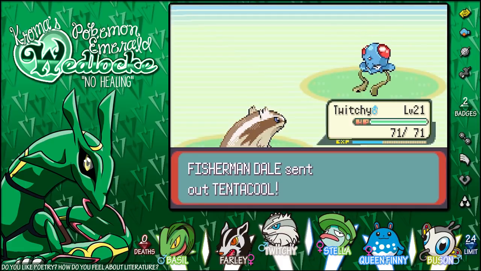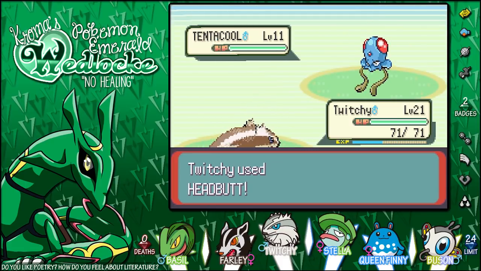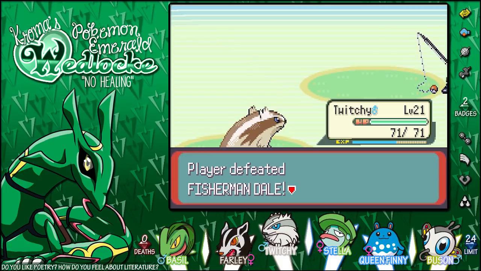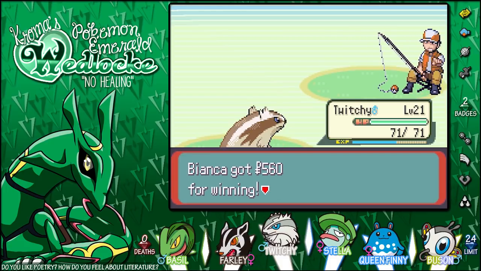But Twitchy with Headbutt is absolutely tearing apart this guy's team. Twitchy with Headbutt and Silk Scarf is really, really good. And there's actually something that I really wanted to think about here. Like I said, Twitchy has a 1% chance to pick up a King's Rock.